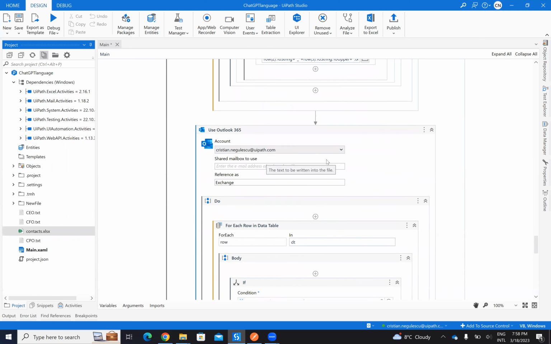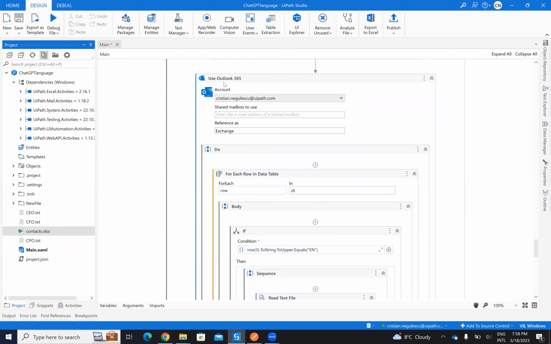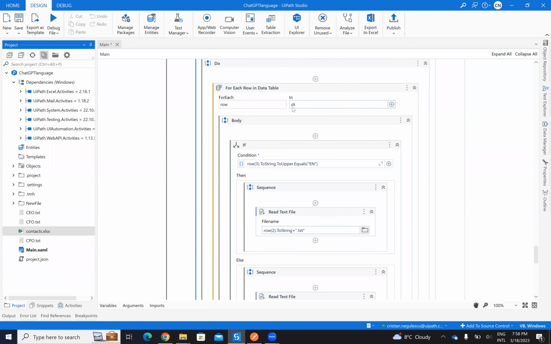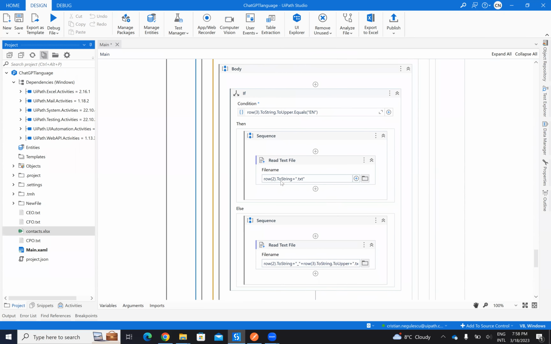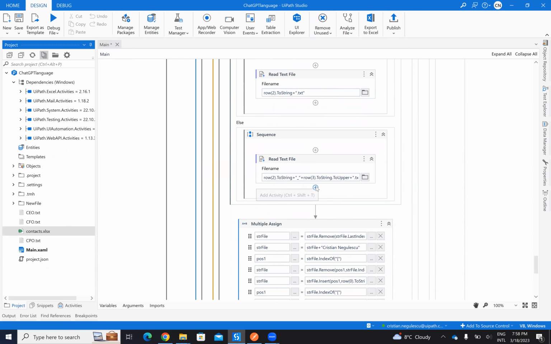In the end, I will connect to Outlook because I will send all the emails from my Outlook, from Cristian Negulescu's Outlook, and then I will choose if it's English. I will read the text with just the name CEO, CFO, CPO. And if it's with a language, it's CEO, that language, CEO, that's all.